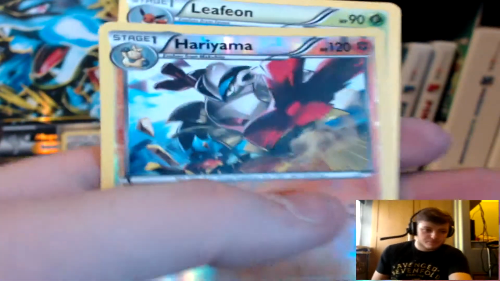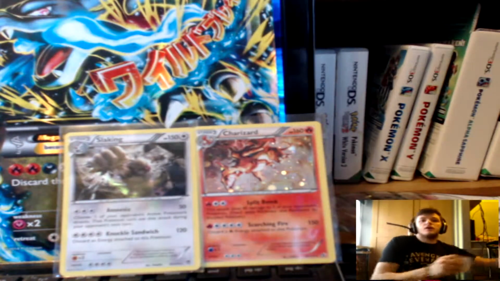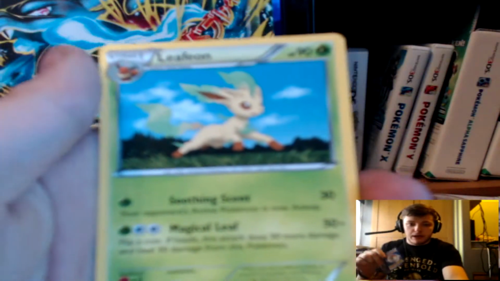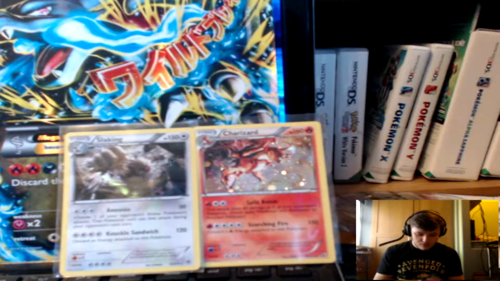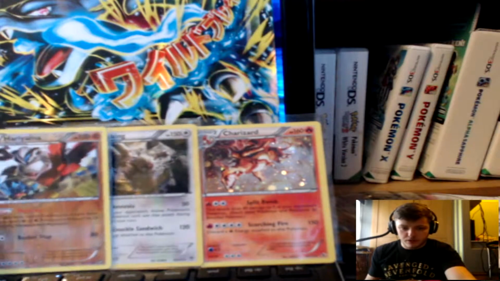Oh, right. I'm running out of sleeves. I need more sleeves, guys. Let me just grab a bunch of them, just in case the last pack gives us something powerful. So I'm gonna sleeve up that Hariyama, and the rare in the pack is Aleatheon. Seriously, the reverse holo is better than that. Why is it a rare? So he can go back there. No, too much glare. There we go.